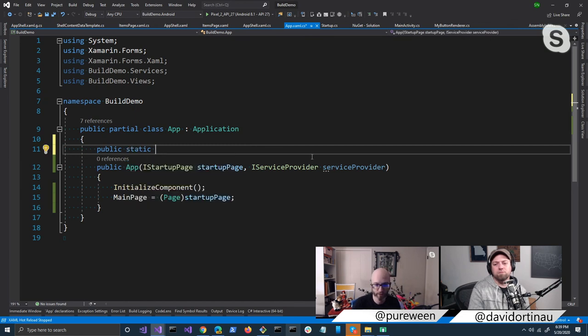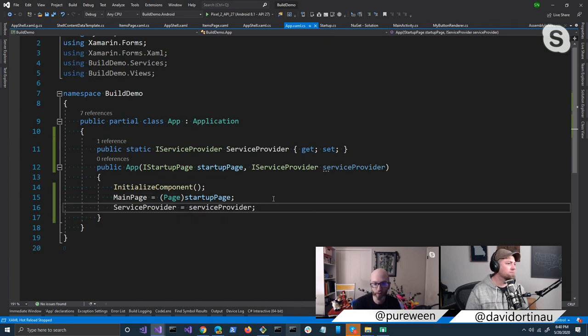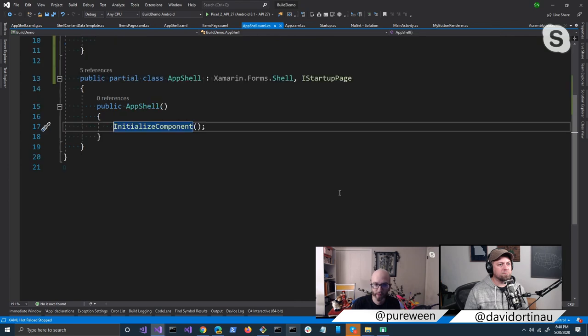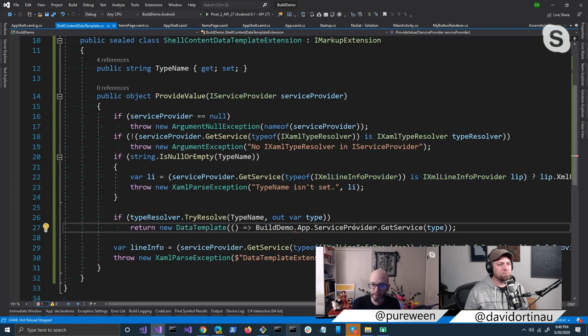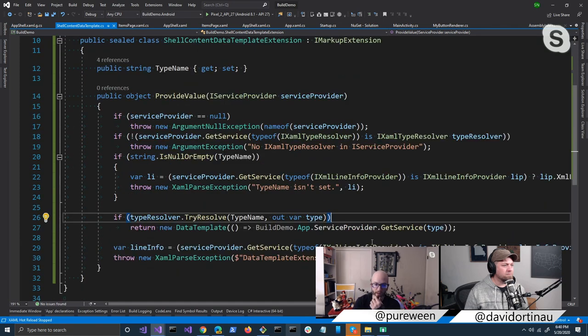I'm not sure if there's another way we can inject the service provider, just because of the limitations in Forms. This is one of those cases where once we pull this stuff through Forms, through MAUI, then we don't have to hack this not-great code in. Because the debate on service locator, fine, but a static provider kind of like this, I don't know, that's probably not going to be great. But the main idea here is that we've tied our Shell data template to using the service provider.